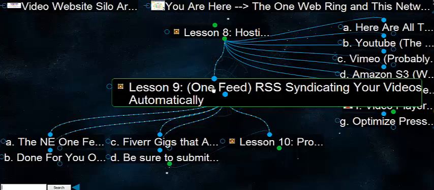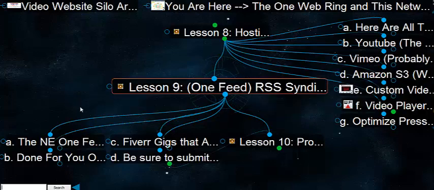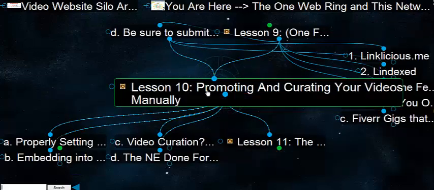But specifically, at this point in the lesson plan, we're going to start preparing you for the syndication of your videos automatically. Even though you might have a static site when you're building your video website silo architecture, we want to start building the frame of how you might want to start automatically syndicating videos in the future. And we want to give you contrast between the advantages of having a syndication feed versus a static website. We want to start moving you over to dynamic website properties as quickly as possible, because that's where things are going.